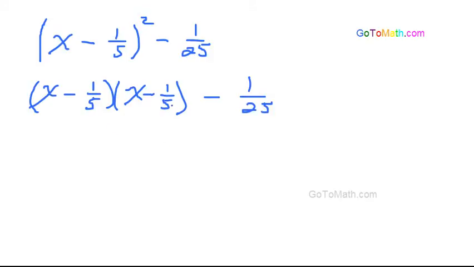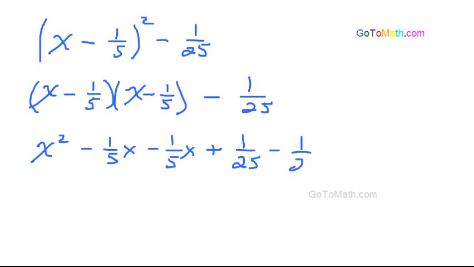Alright, so let's go ahead and multiply this out. We have x times x is x squared. Then we're going to have minus 1/5 x, and then minus 1/5 x. And then minus 1/5 times negative 1/5 is positive 1 over 25. Now remember, we have this minus 1 over 25 over here. I don't know if it's coincidence or what, but here we'll use a different color. Those guys are going to cancel out, aren't they? That's nice.